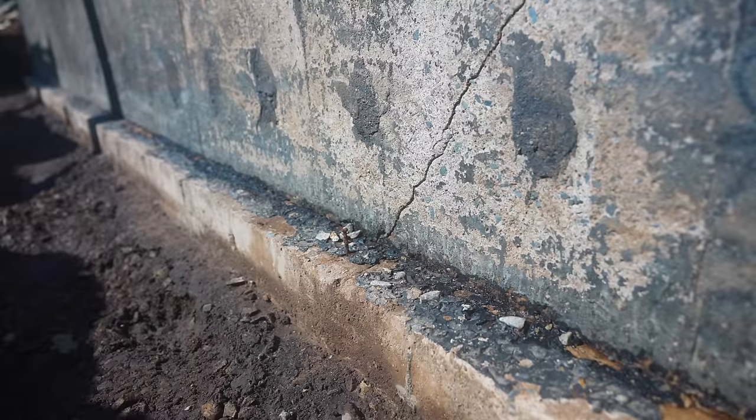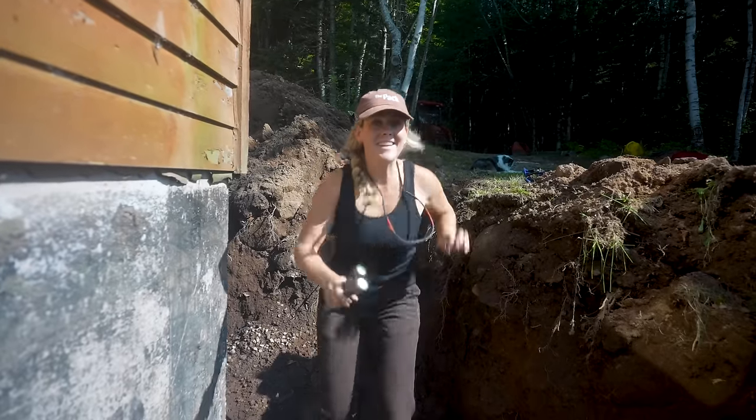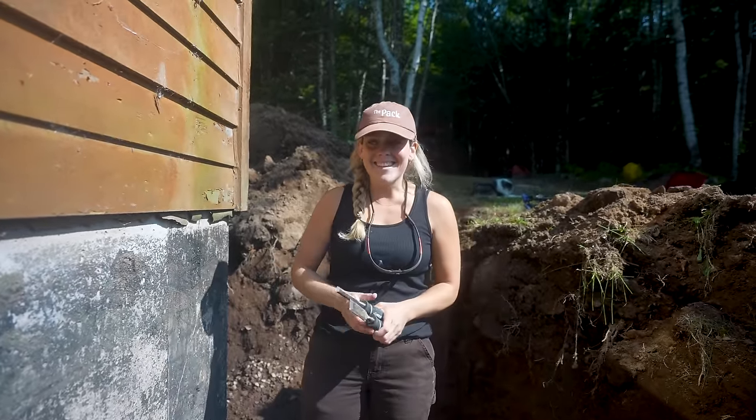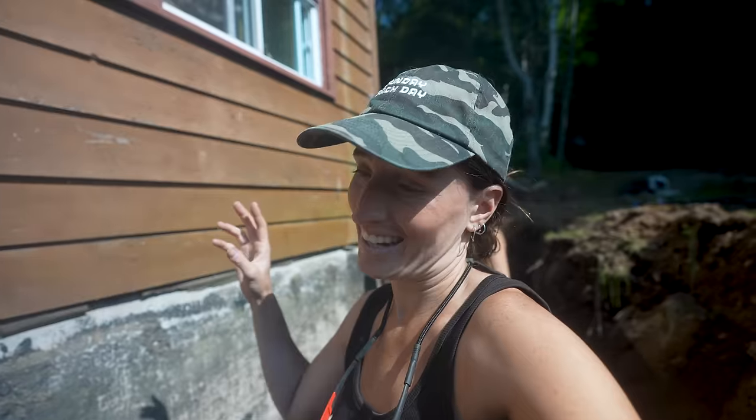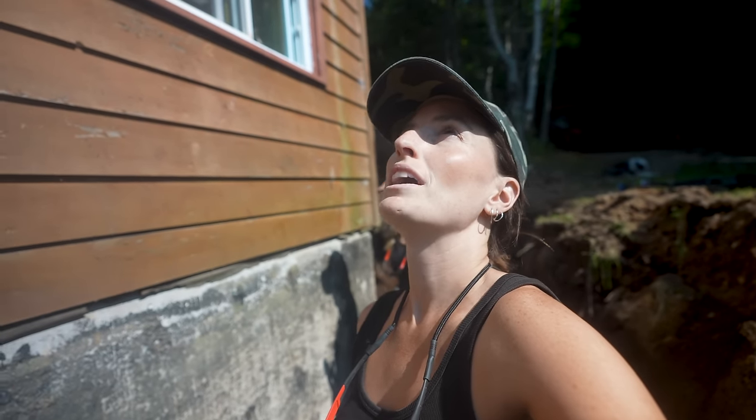So today, we are using hydraulic cement and we are going to repair some cracks in the foundation. This is important because obviously water can get through those cracks and into the crawl space. We're hanging in the trenches again. Around the whole foundation, we only have two cracks, and where those cracks are is where we are experiencing moisture coming in and rotting out the joists that are inside this abandoned place.